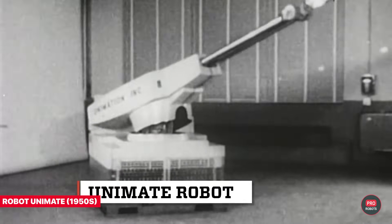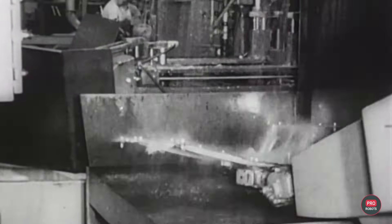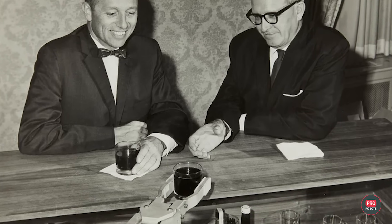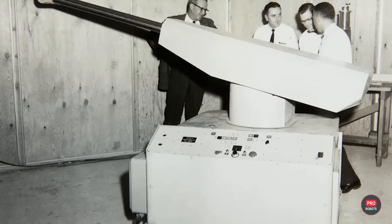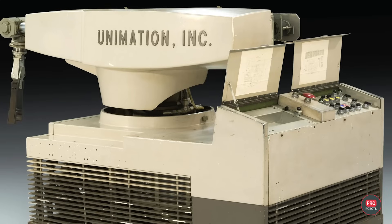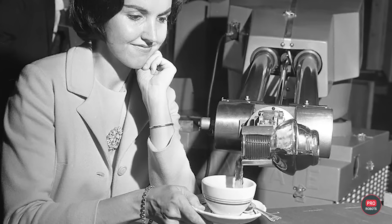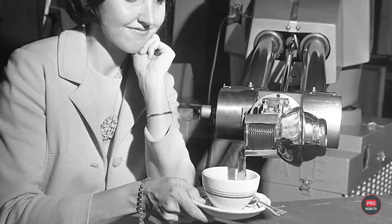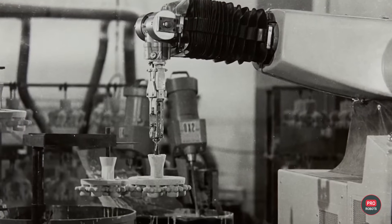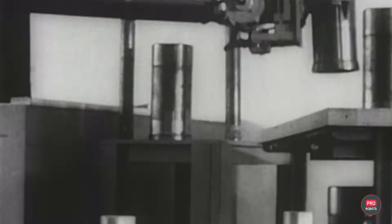The Unimate robot has gone down in history as it started the era of industrial automation. Development began in the mid-1950s, and in 1961 it was already working on the General Motors assembly line. The machine performed jobs deemed too dangerous for people, like transporting castings and welding car bodies. Unimate was a six-axis machine that mimicked the human shoulder, elbow, and wrist. This hydraulic robot had program controls, a memory system, and digital optical encoders for shaft positioning. The 3,000-pound or 1,360-kilogram prototype could lift parts weighing up to 100 pounds or 45 kilos. There was no programming language for the Unimate; instead, the operator moved the machine's head to the desired position, which was registered by a detector, until the entire required sequence of operations was duly recorded.